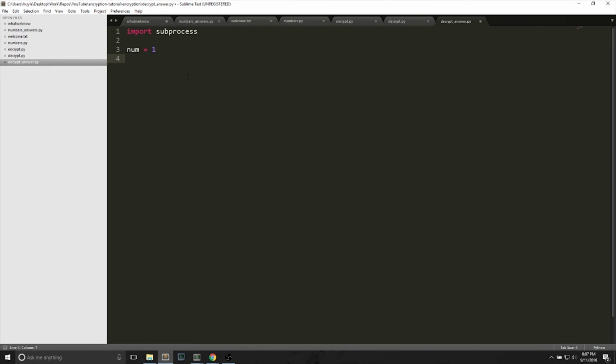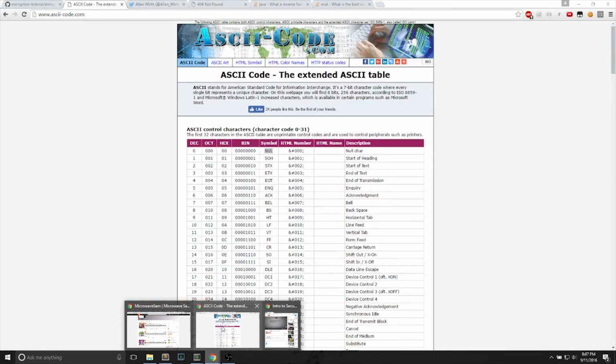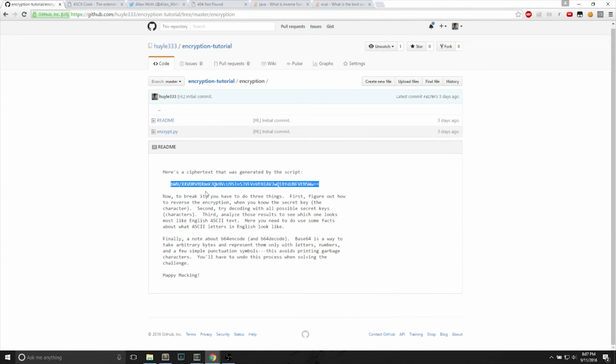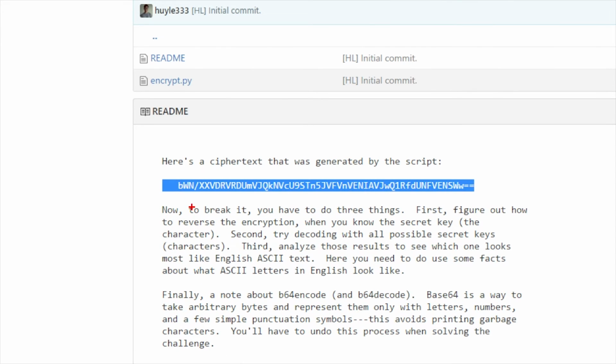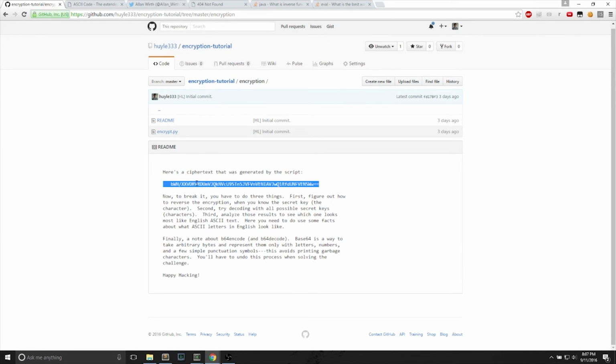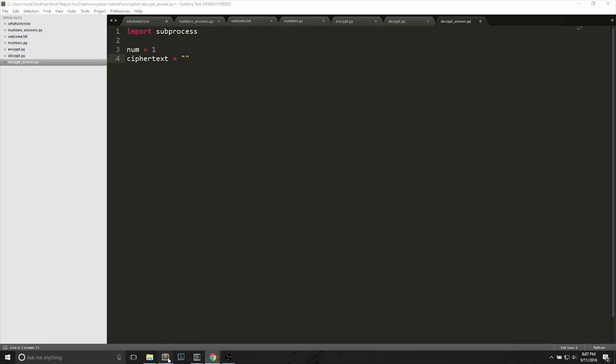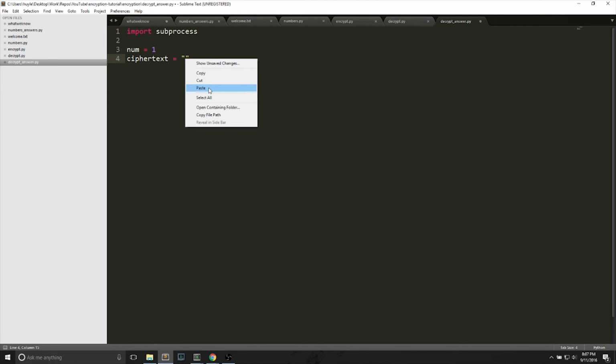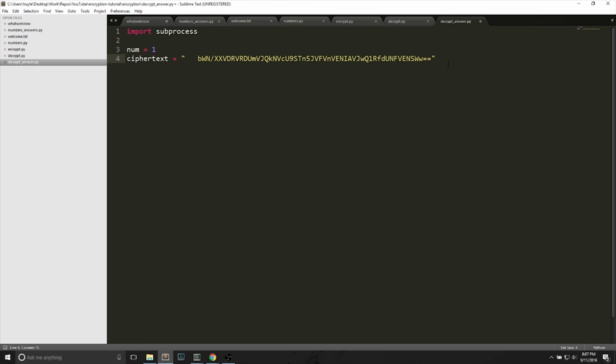Alright, so I start at 1, and then decryption is equal to, or let's call it ciphertext, because that sounds cooler. Okay, ciphertext. We'll copy and paste this thing. I think that I need these spaces in the beginning. I'm not completely sure, but it was a little odd for those spaces, so I'm going to leave them in anyways, and I don't think they would do anything with the message itself.